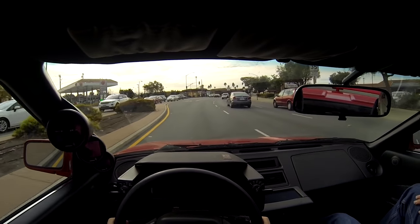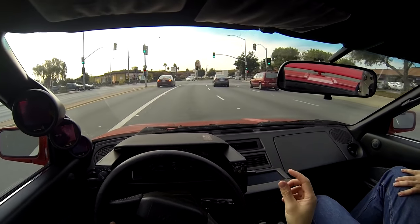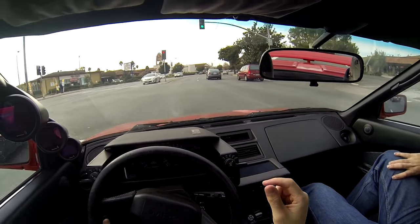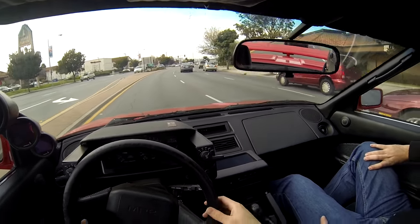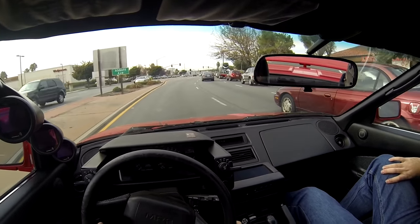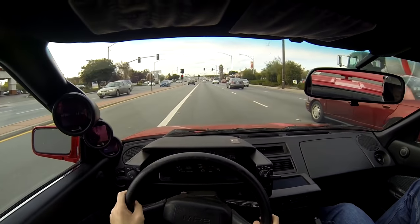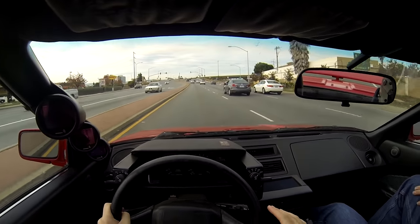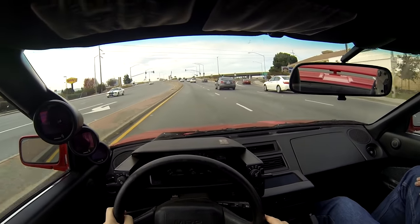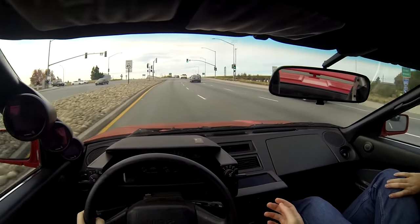So the 350 horsepower goal — is that just a personal target you want to hit, or do you think the car still has a ways to go? It's mostly personal, just what I've set up to reach. From my perspective, this car is more than fast enough in a straight line. Obviously I've only had about 20 minutes of experience driving it, but it's fast.